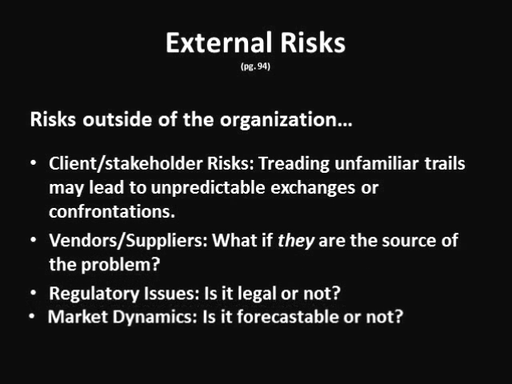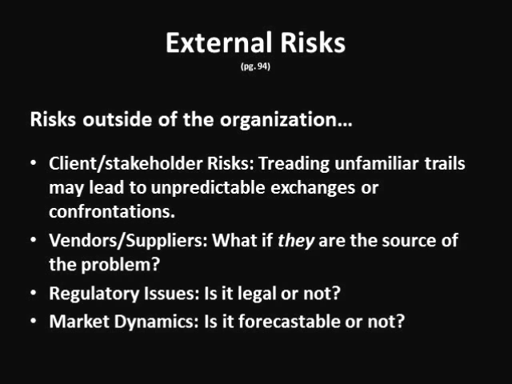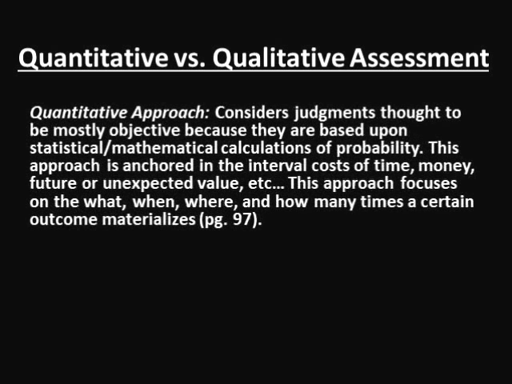And of course, we also have the market dynamics. In the end, most organizations are trying to put something out there to consumers, in most cases, or some other type of customer that will use their product or service. And we don't know when those market dynamics will change and how they'll adjust the need for certain solutions within an organization. So all of these different things weigh heavy on the prospective project leader. So it moves us on to what you'll see in the book, in the chapter there on chapter 5. It talks about, starting on page 97, you're going to see two different approaches that people often use to assess risk.